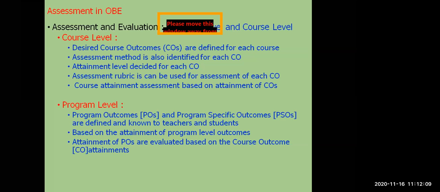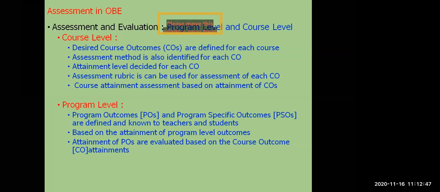Now, what is this course level? Course level is the lowest level, isn't it? From which we try to drive the program level, department level, institute level, all these assessments. We say this institute is very good. Now that institute is very good based on what? Because the departments are good. Now department is good because their programs are good. The programs are good because their subject outcomes, course outcomes are good. So we have to start from the course level. The course is basically subject.